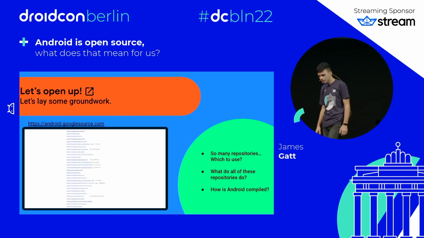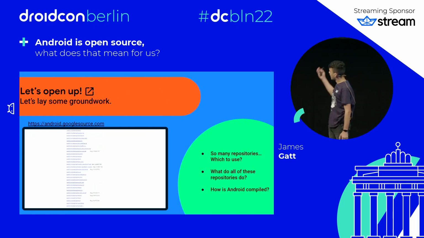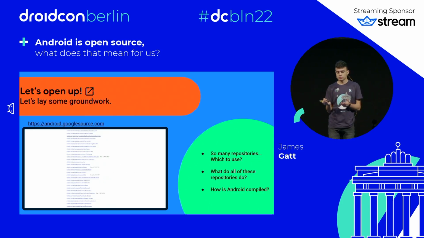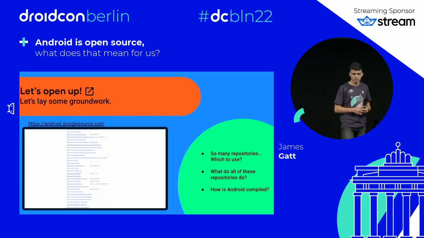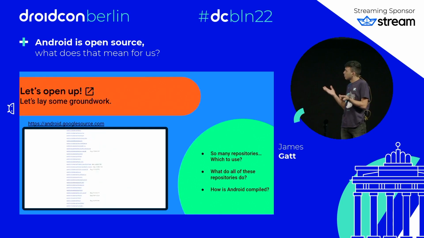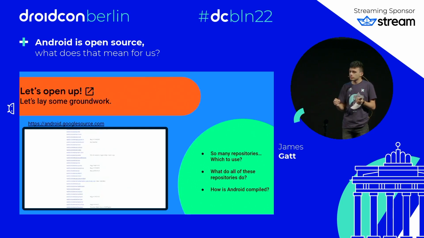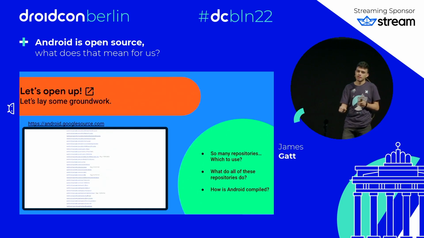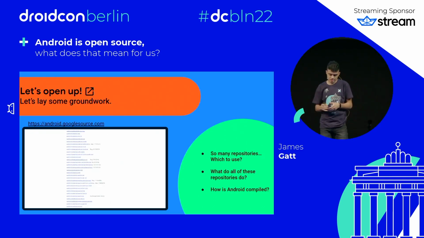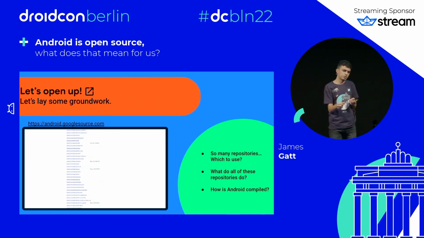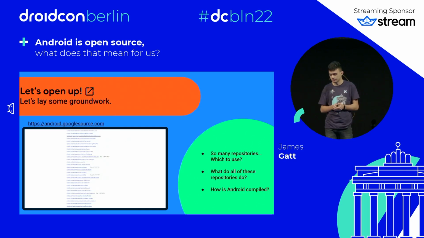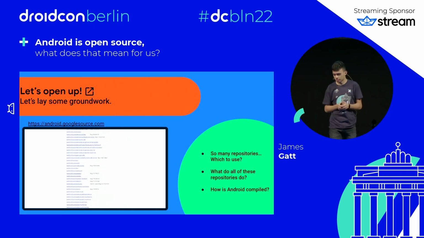So let's open up. Over here, we may see an endless list of repositories. This is the website Google uses to index all these repositories. And you might be asking, which should I use? Whenever we're developing in an AOSP environment, we need to consider not just one repository at a time, but all of them in an Android environment. So this means that once synchronized, you can then modify your select repository to make changes in the Android environment and eventually, once compiled, in the Android operating system. So that's what all these repositories do.